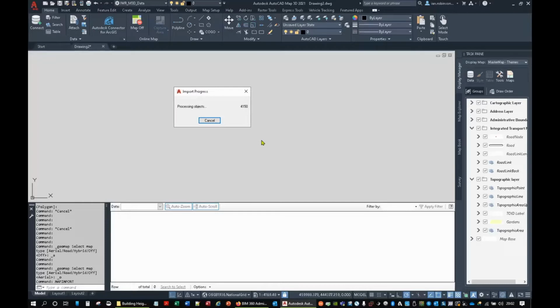It's quite a big area this, so there's going to be, I don't know, 30,000-40,000 entities that we're going to be bringing in. So immediately your brain will be sitting there going, my God, that's a lot of information I'm bringing into my DWG before I even start. So I'll just show you that you can, and then we're going to do it in a far more efficient way. I'm going to pause this because it might take about 3 or 4 minutes, and you don't want to be sat there waiting.